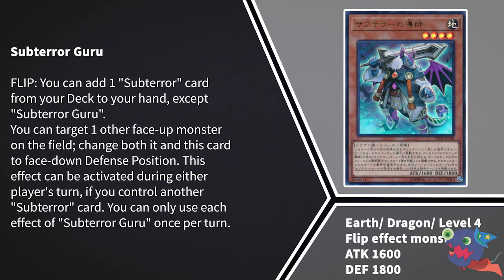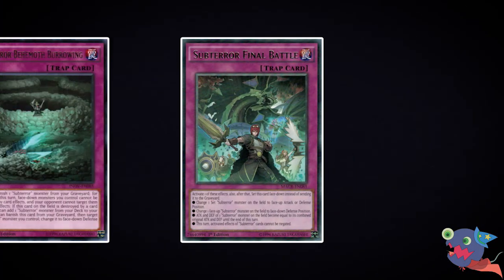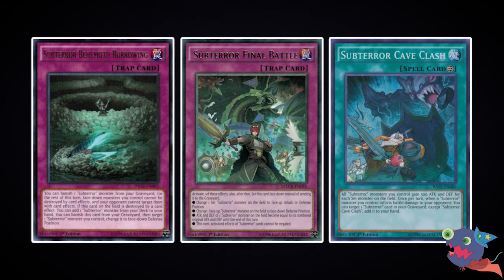First, the search effect. It's so good that we finally have a card that can search any Subterror spell and trap card. Sadly not Hidden City, but hey, you can't have everything, right? Final Battle was already playable, Burrowing and Cave Clash not so much. And to be honest, I still wouldn't recommend playing Burrowing. Your opponent normally drops that annoying Raigeki or that dangerous Dark Hole turn 2 after you went first. At that point, even with Guru, you have no Subterror monsters in your graveyard to protect your face-down monsters. Even worse, with Guru you want to control more face-up monsters anyway, so that makes the protection effect of Burrowing mediocre at best.